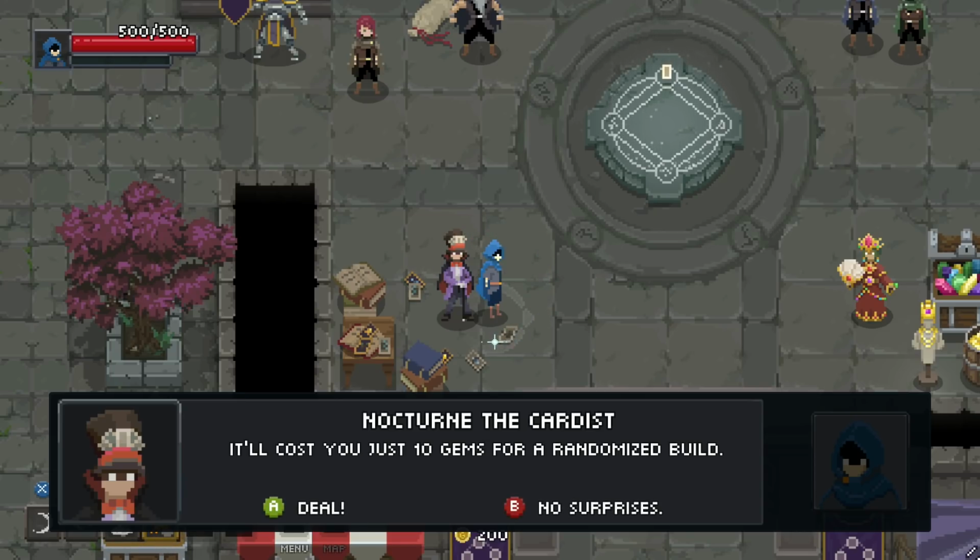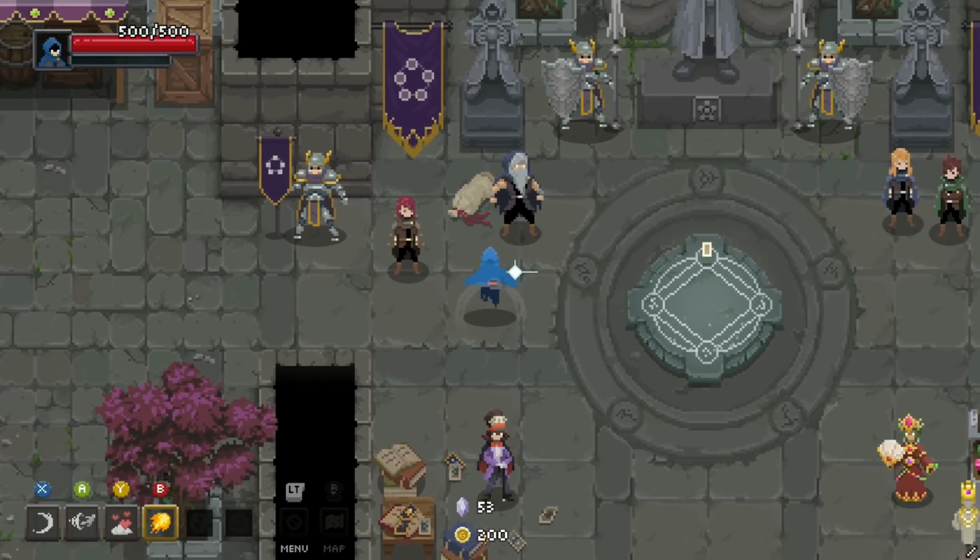This seems really intriguing, and probably adds a lot of replay value. Not only would the dungeons you go into be random, but you can just pay this guy 10 gems, get a completely random build, and go in not knowing what to expect, and just have a super time. For now, we're gonna go with our loadout that we have.